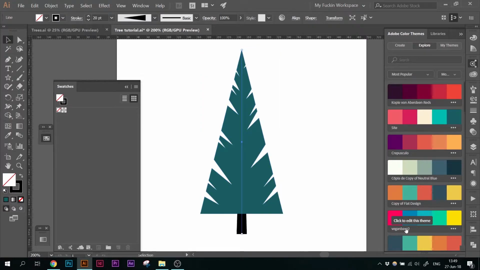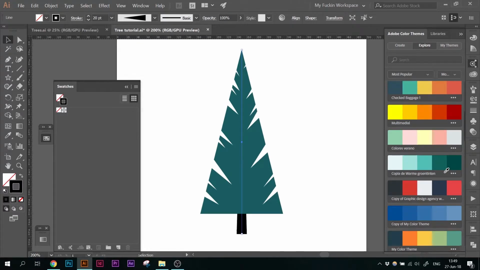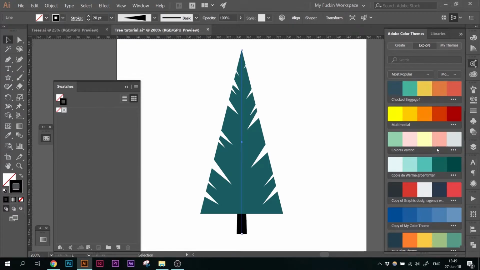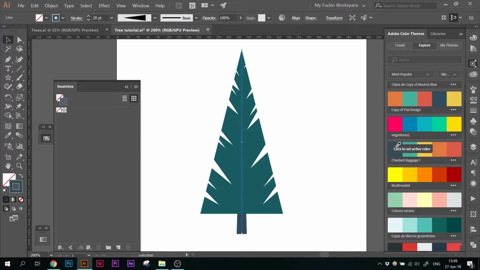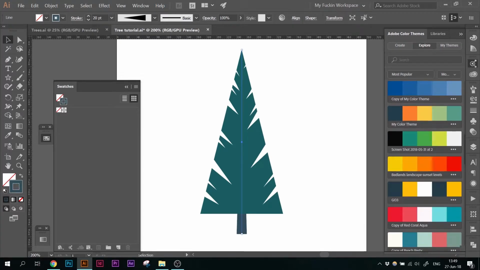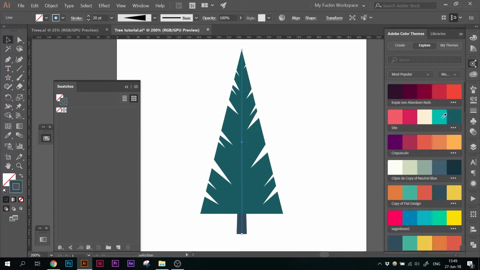Then we can do the same with the stroke, with the trunk. This is still a stroke, so we need to have the stroke on top. What should we make this one? I'm usually just happy with some kind of darker. No, that doesn't really work. Or maybe lighter, why not? Let's go with this.